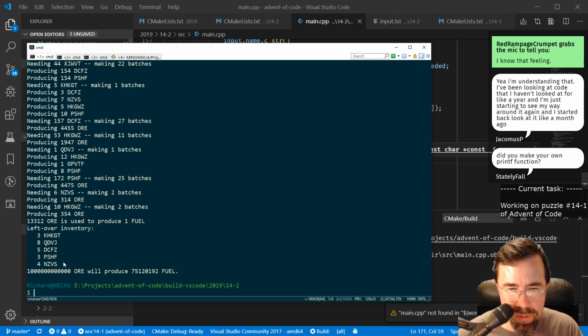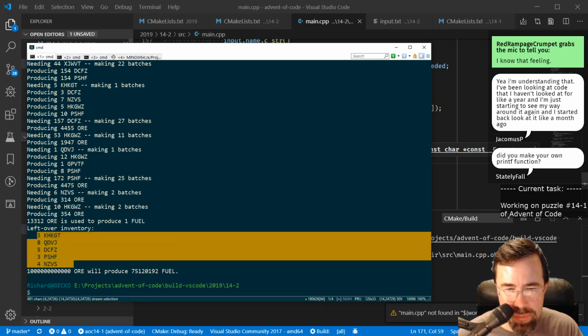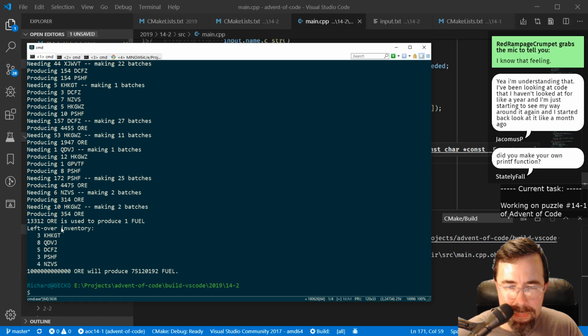Okay, so this is our leftover inventory for every batch of that much ore to produce one. So we produce one fuel, but we also produce these leftovers. So that's what you can do with these leftovers, right? I think that's the trick. You know what we can do?